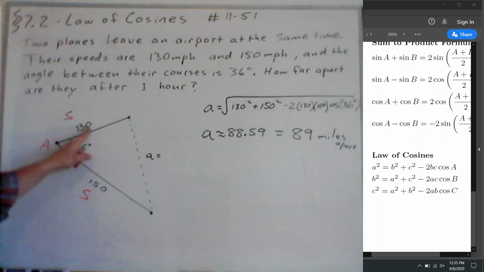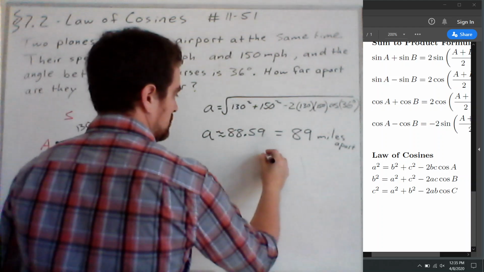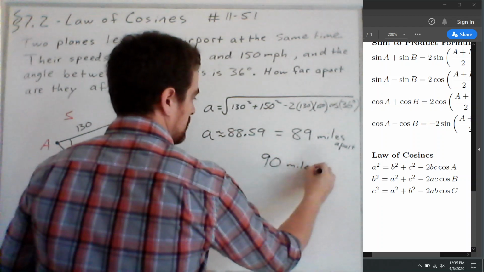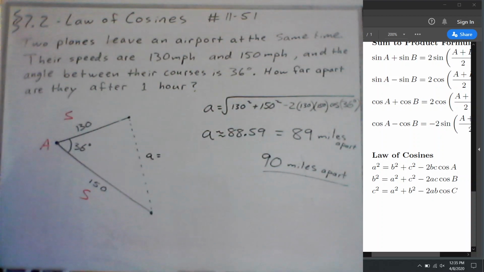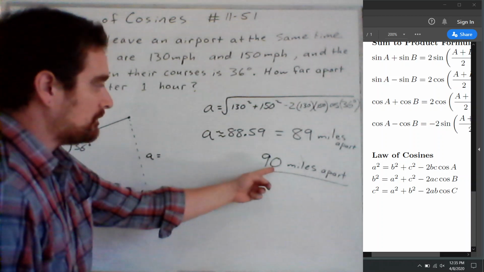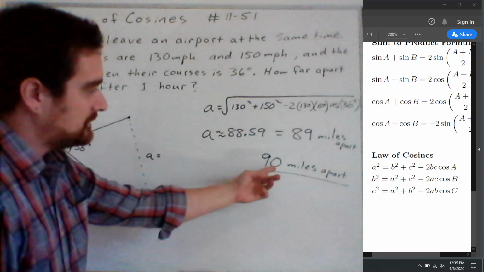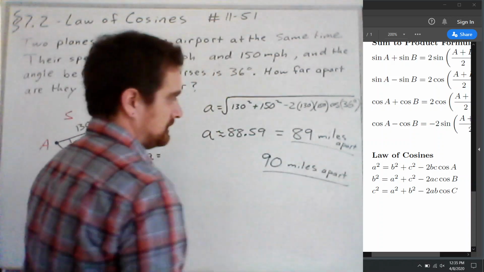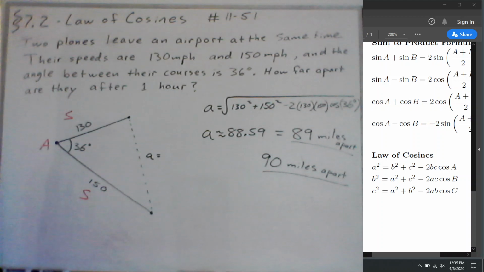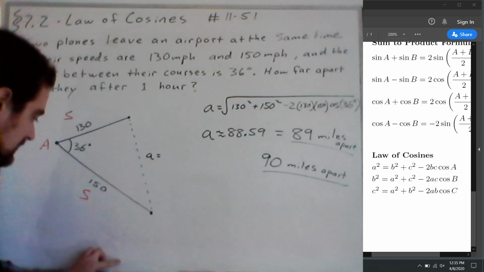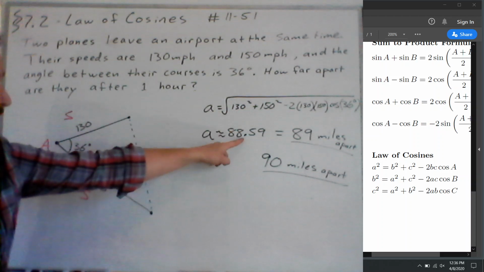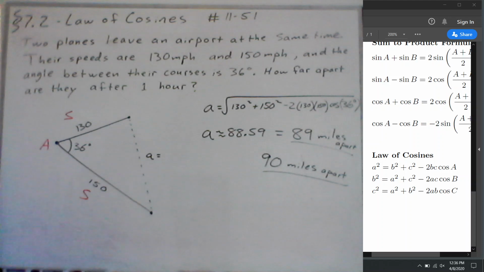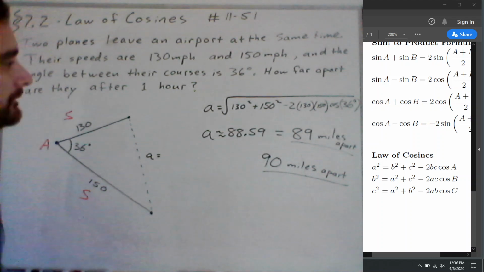Realistically, we should say 90 miles apart because these are not accurate down to the ones place. There are two significant figures here, but unfortunately this number is too small. It's not a 3-digit number. Technically this would be correct, but I'm okay with that. Leave the sig figures for your science class. I just want to make sure you know this formula and you know how to apply it. And give me a solid whole number.